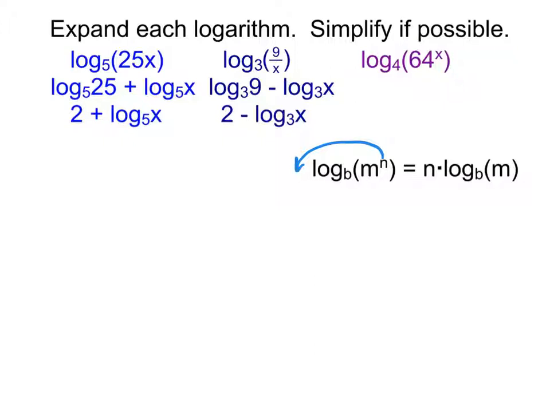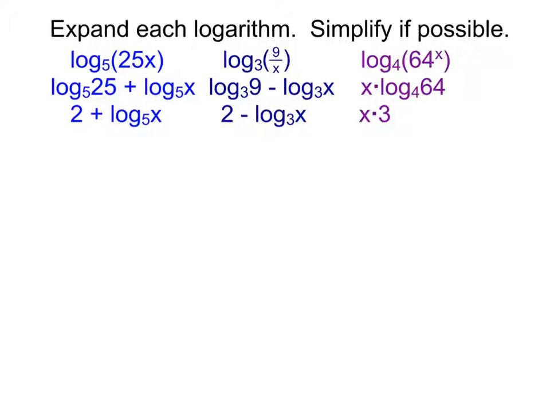All right, so I'm going to be doing the same thing with this one up here. I'm going to take that exponent and I'm going to pull it out front. So that turns into x times log base 4 of 64. We then look to see if we can simplify it at all. Well, I do have log base 4 of 64 here. Would that equal a nice, pretty number? Yeah, actually it does. Because log base 4 of 64 is 3. So this whole thing is really just x times 3. Or, if we want to make it pretty, 3x. And isn't that a whole lot easier to calculate than log base 4 of 64 to the power of x?